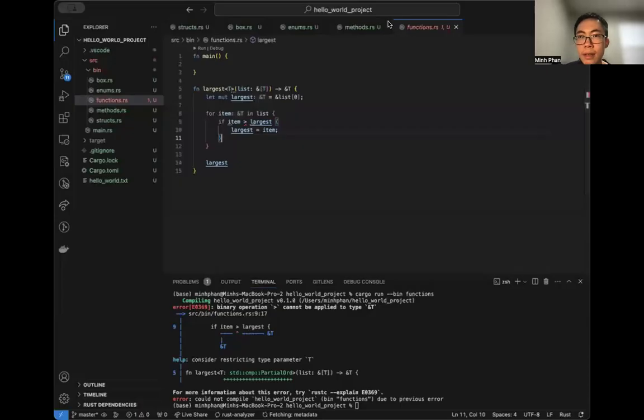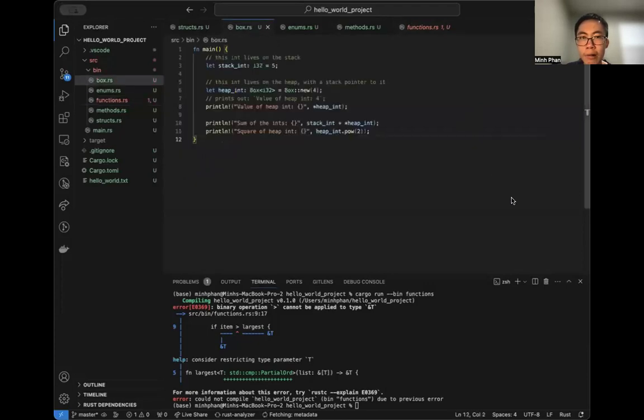And let's look at an actual example of a Box. So here we have the stack int of value 5 and the heap int of value 4 from the Box. And then we try to print out the heap integer. And then we also try to print out the sum of these two integers.